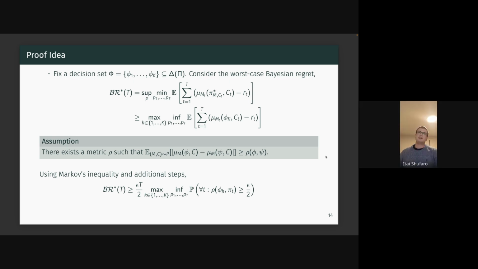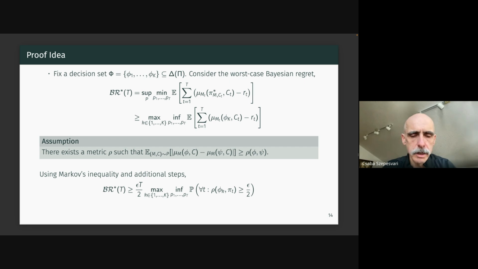Yeah, so an inf won't give you a metric, but because we focus here on the worst case Bayesian regret, what you can essentially do is look at this worst case Bayesian regret and then look at some subset of priors in this set. The Bayesian regret will still be lower bounded by the supremum over this subset of priors, and then you can still choose an appropriate rho without choosing a sup or inf. Okay. Yeah, we'll see, I guess.